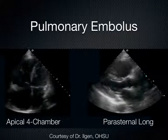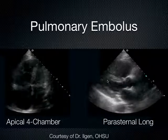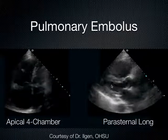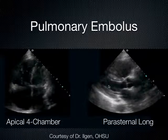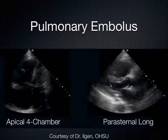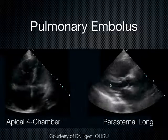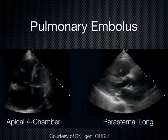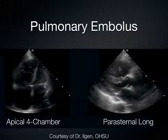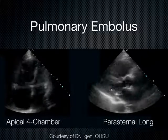In the parasternal long, same patient, the LV, what we see here are kissing papillaries. The inside of the left ventricle actually comes together and makes contact. The posterior wall makes contact with the intraventricular septum. That's an empty LV. That's a hyperdynamic heart with an empty LV. That tells you that the fluid's not getting there through the lung vasculature because it's all getting stuck. The RV is trying to pump against a pulmonary embolism. The RV is very dilated here, but it can't get the blood over to the LV.